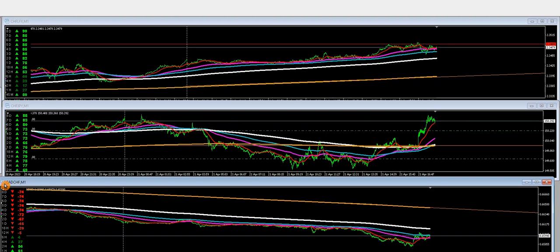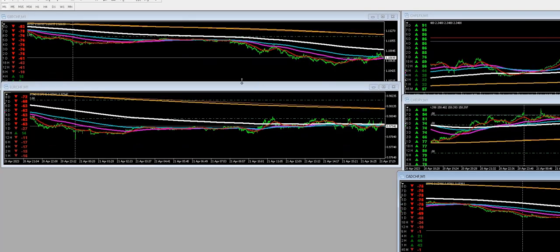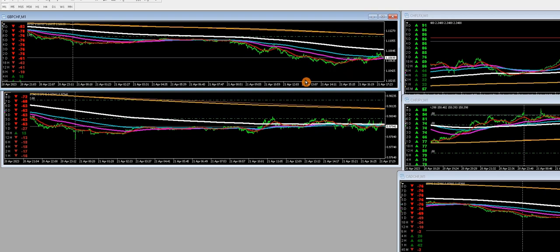The buyers in Swiss are okay, right? Because this is coming up. Since here, euro has not been going down. So the buyers in Swiss in the euro are not okay at the moment. They are relative to back there, but locally they're not. You can see it's gone sideways while everything else has gone down.